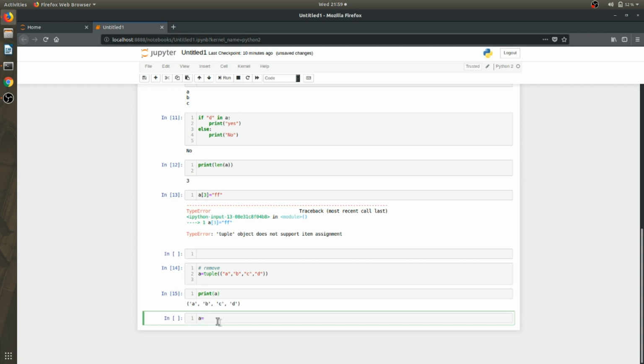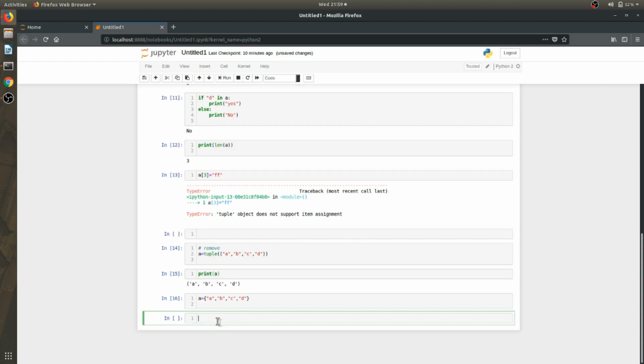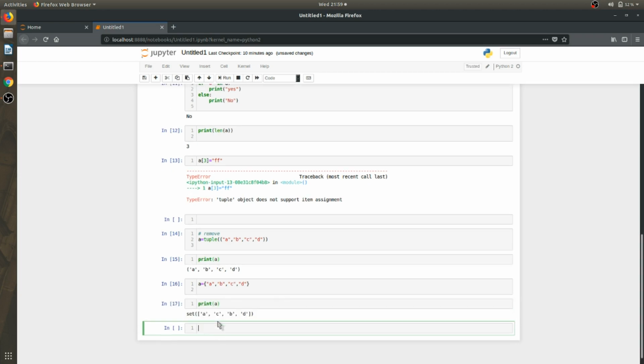For a set we have to use the curly braces, and in the same manner we will just do the same thing like this. Okay, the set has been created. So let me print A. It is a set and it will show the elements.